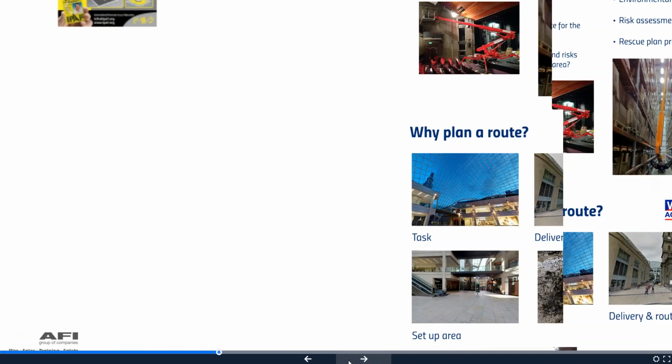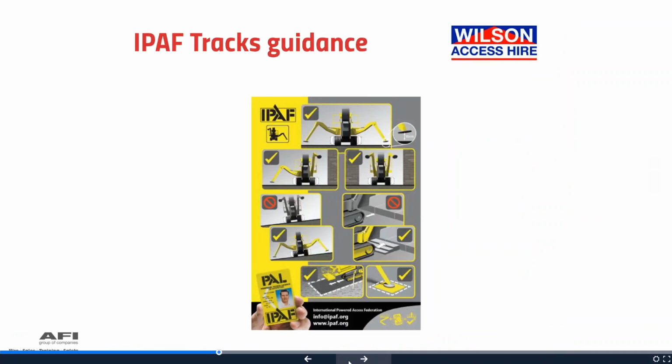Okay, IPAF is back. Crikey, it'll be back 2005, maybe 2006. Brought out a poster, and the reason I was involved with this working group at the time is because the amount of predominantly truck and track mounts that were tipping over was phenomenal. It really was. Basically what you were getting there was people walking machines into an area, going across the level and then suddenly tipping over. You can see some of the red danger-type indications there: going down a step, going across a traverse of a slope, and some of it is just really simple, easy guidance that we should always be aware of.